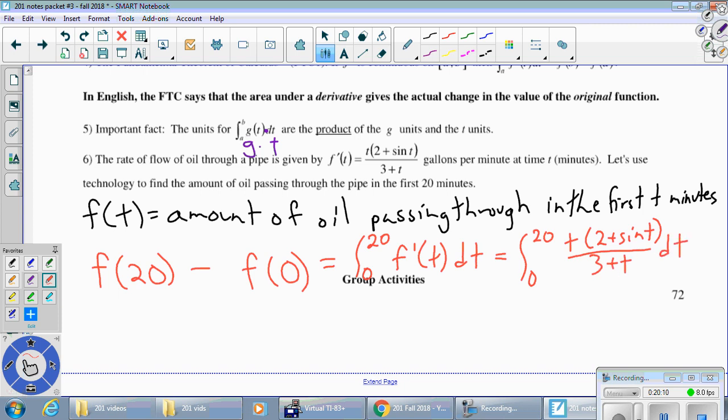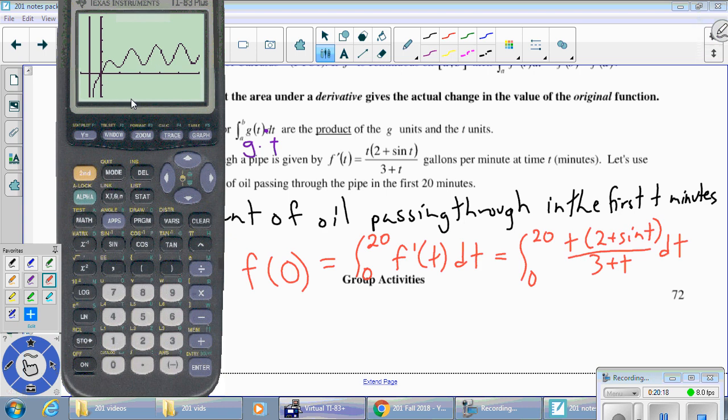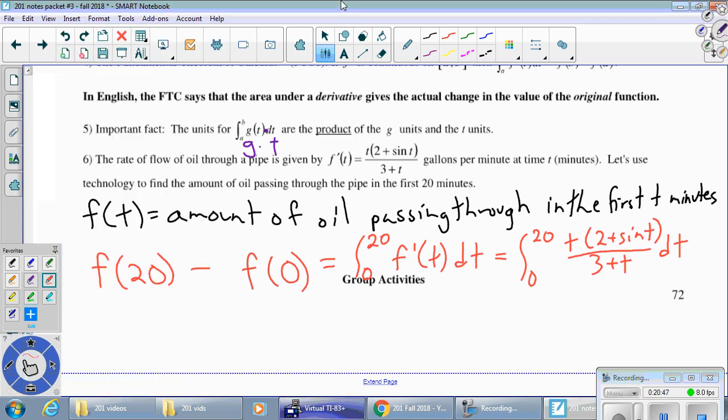All right, so in order to calculate how much oil went through in the first 20 minutes, what we're instead going to do is calculate the area underneath this curve. Now, doing that by hand is really, really hard, but the calculator can find the area pretty well, so let's just ask it to find the area. I've got the graph here, so I'll do it the graph way. Lower limit is 0, upper limit is 20. It's going to shade in the oil, so it actually gives you a nice visual of the oil flowing through the pipe in the first 20 minutes. It stops there, about 27.55, and then we'll think about the units here.